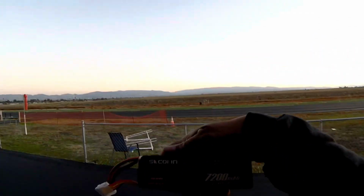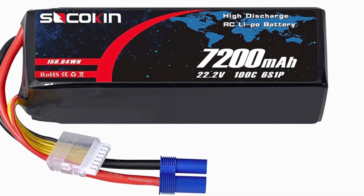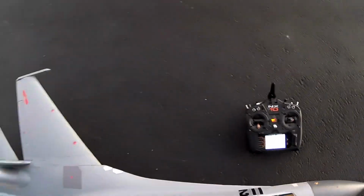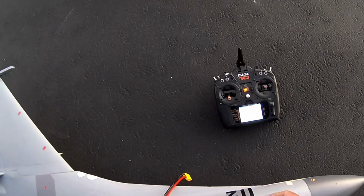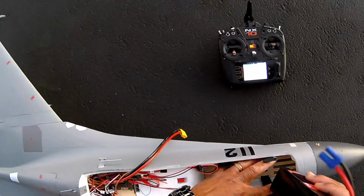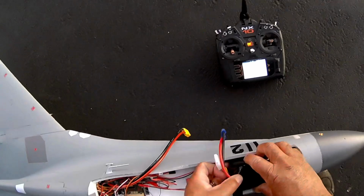Another flight on the J-11. That's the pack I'm using, 7200. I doubt it is 100C, but on that last flight that I did, I flew for over 3 minutes and I came down to 3.8. So it is at least a 7200. But I know that C rating is not right. It is for sure not 100C, because the voltage drops too much when it's under load.